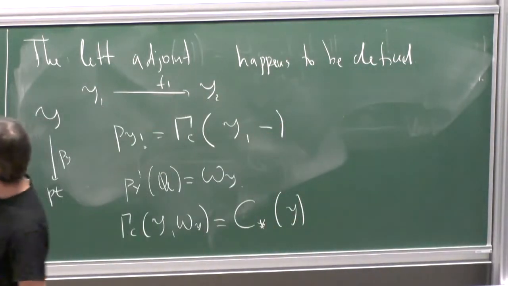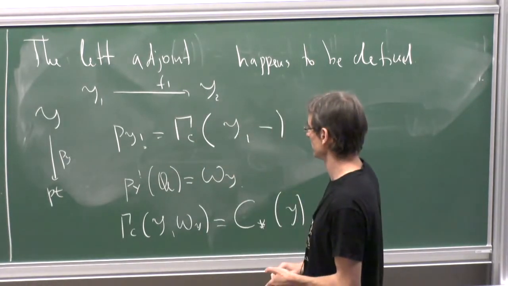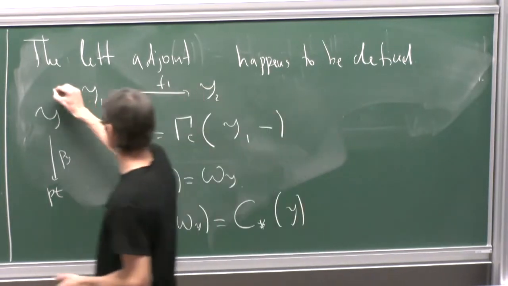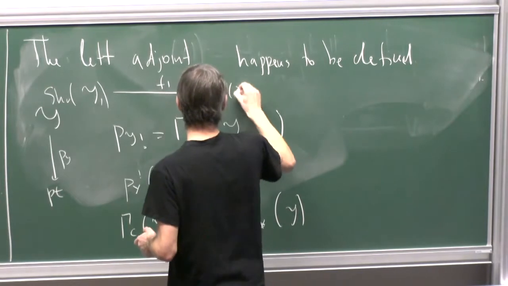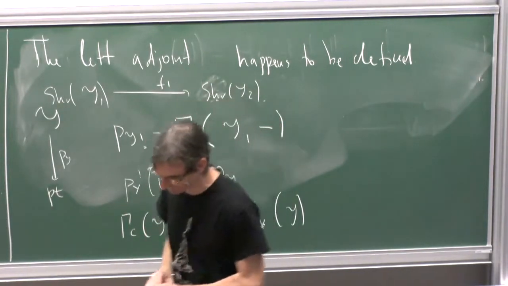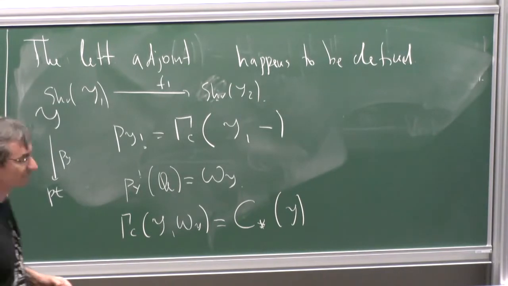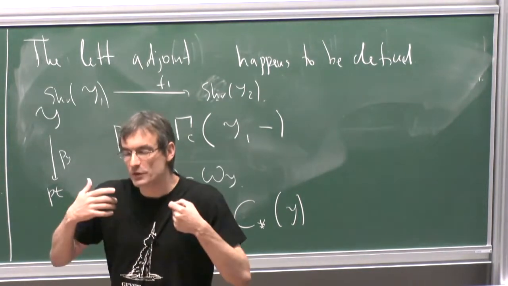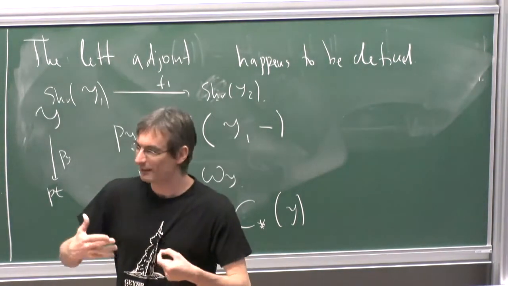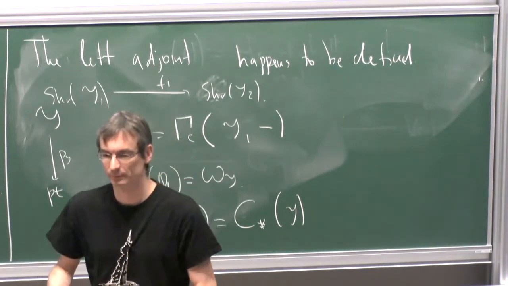Sorry, is f lower shriek between Y1 and Y2, or between the sheaf categories? Upper shriek. Yes. Okay, because it's compatible with what you wrote before. So this left adjoint just exists by an abstract limit kind of argument? No, it follows formally from the fact that lower shriek exists for affine schemes. I see, just from there. From there, it's formal.